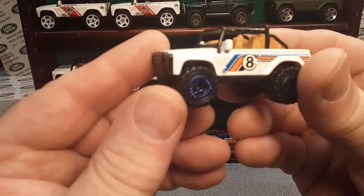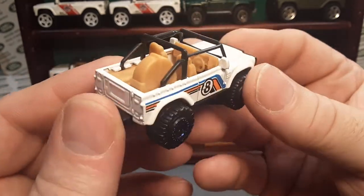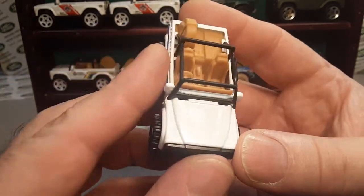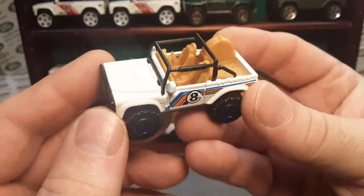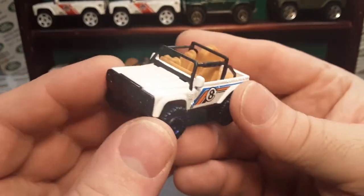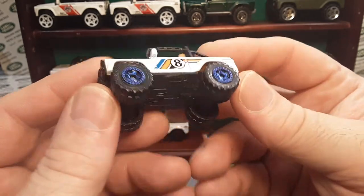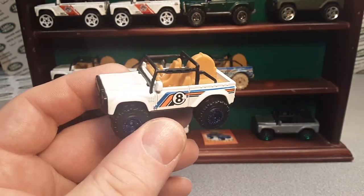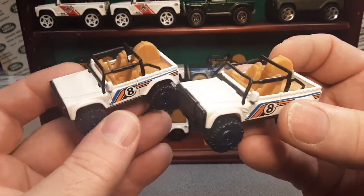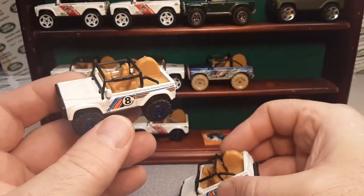Let's take a look at this one. This is the other one that I've got, and this is minty mint. I bought this off eBay — I went and looked under lots of cars for sale. The lady had half a dozen cars. This one was hidden in the group, and I think I paid like $6.99 for the whole group — less than $10. But bam, there it is. I got a mint condition out of the box. This is my first one that I found. Yeah, wow. If you're patient, you can find this stuff. So I got these in the last year — pretty awesome.